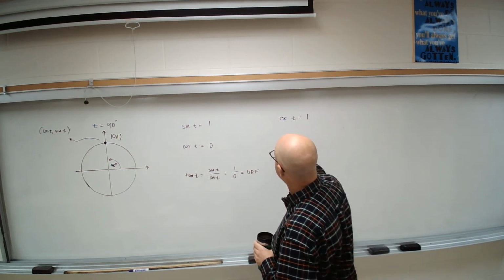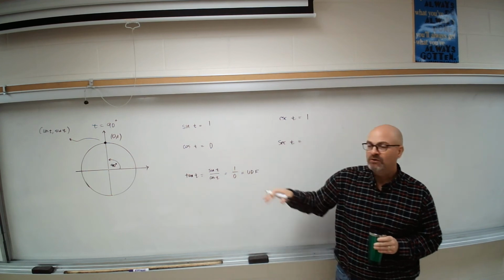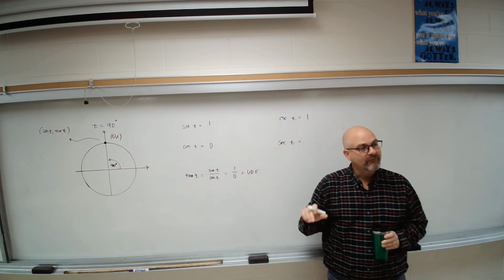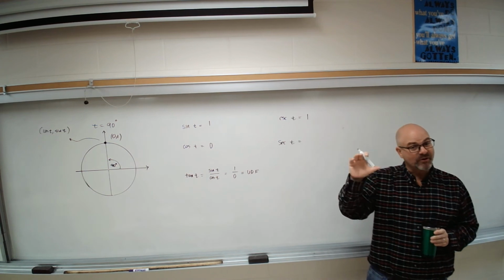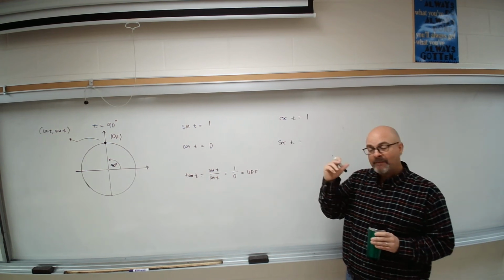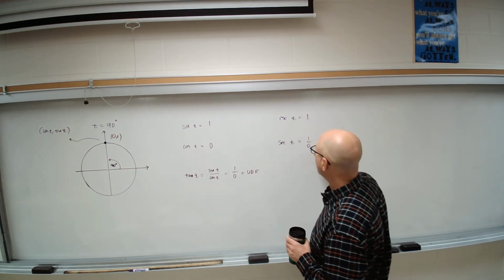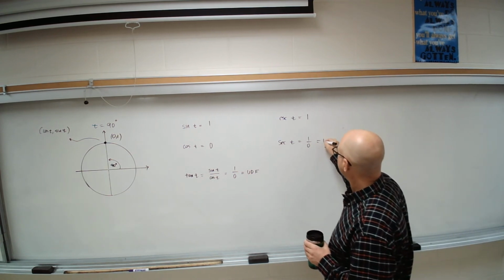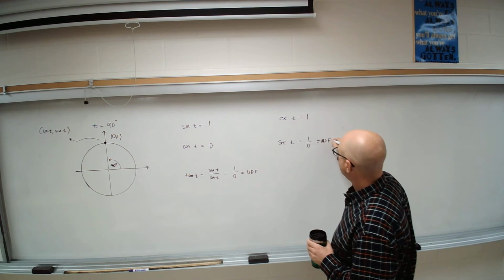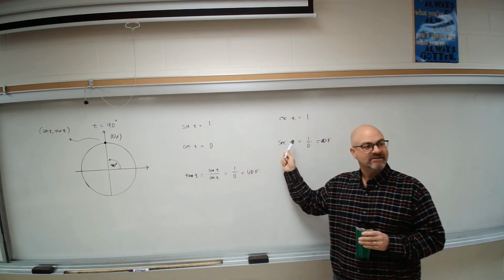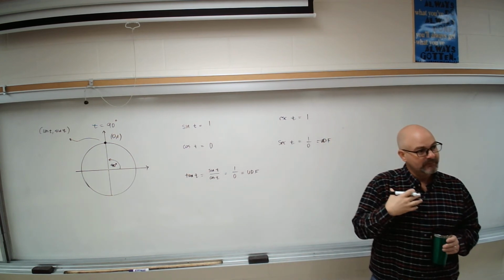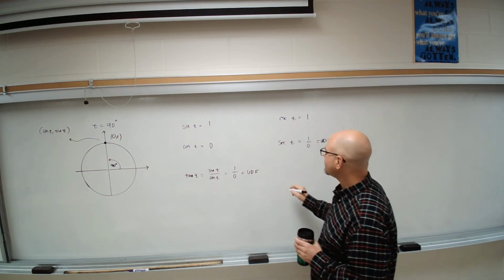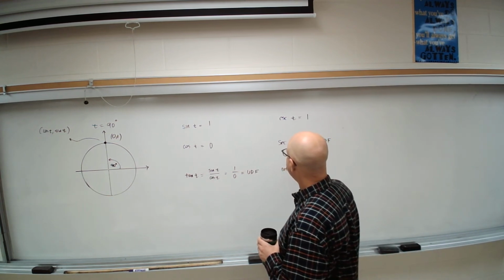And then secant of t, that's the reciprocal of cosine. So now cosine is 0. If I'm going to make it a fraction, it's going to be 0 over 1. If I flip it, it's going to be 1 over 0, which is undefined. If you remember, these two had the same domain, so it would make sense that they both would be undefined at the same location. And lastly, we have the cotangent of t.